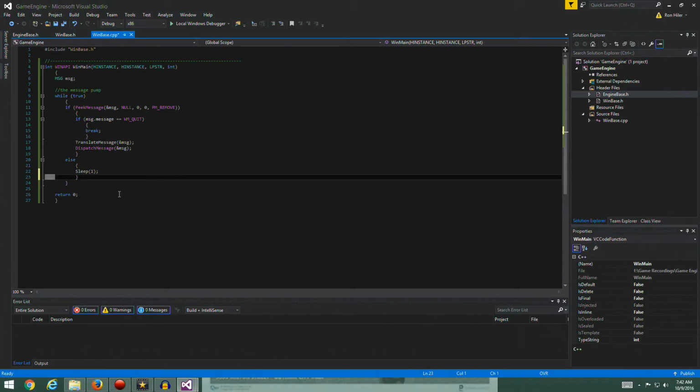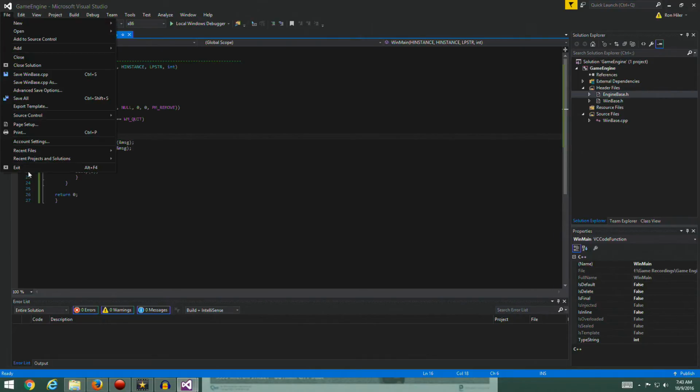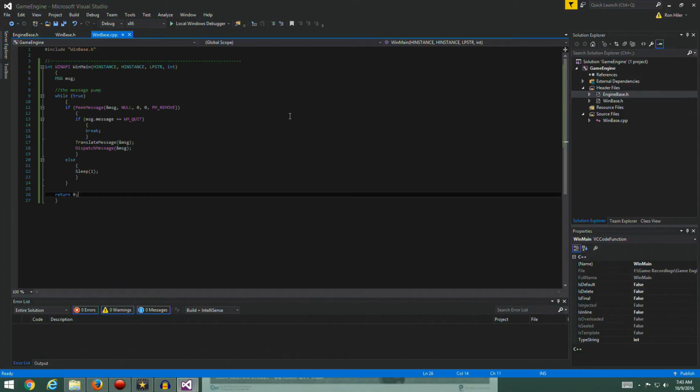So for right now, just to keep it simple, I'm going to keep it like such. Okay, that's it. That's really all we need. If I were to run this, it would go into an infinite loop, and there would be no way to break out of it because there's no way to generate a WM_QUIT message. WM_QUIT messages are usually generated when you hit the little X button up here. If I hit that right now, a WM_QUIT message would be generated, or even if I hit File, Exit. But since we don't have a window, we can't really do that, can we?